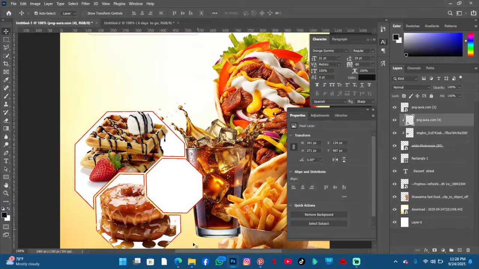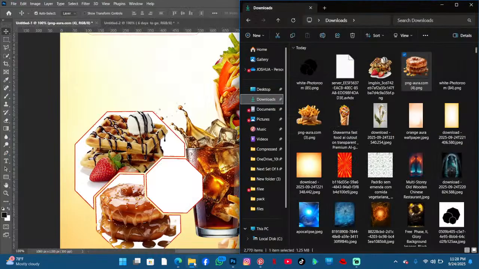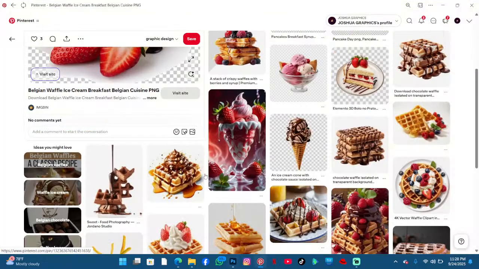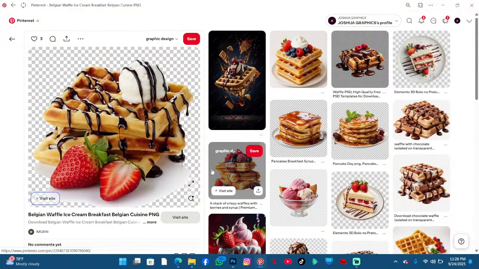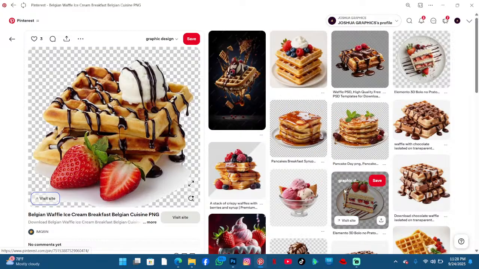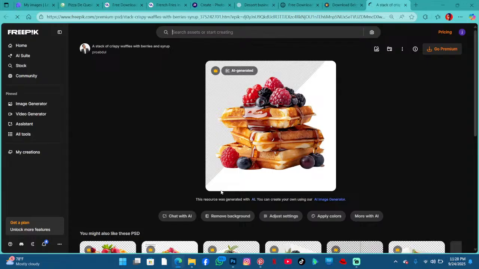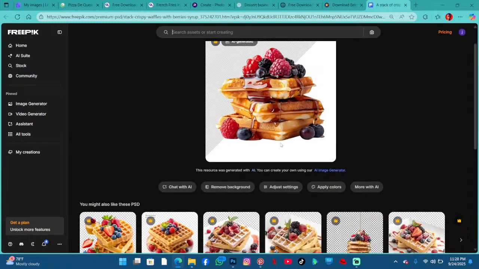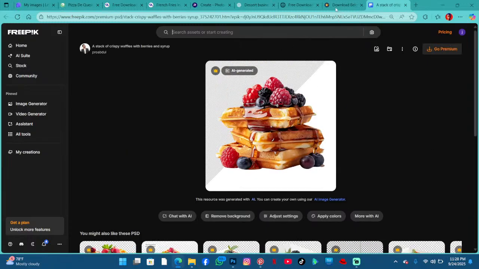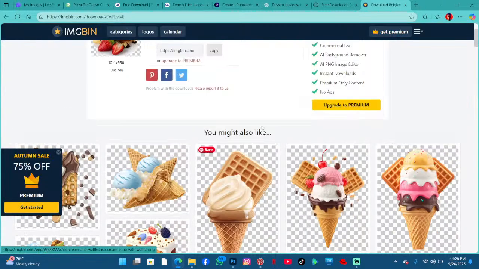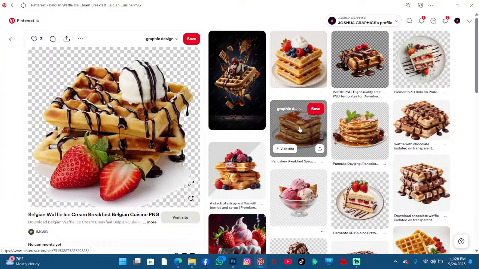Okay, now do we have any other picture we can use, or we need to download one more? I think we need to download one more. Anything at all. Let's see this one. This is premium, so we don't really need to use premium. We can just download it from here.